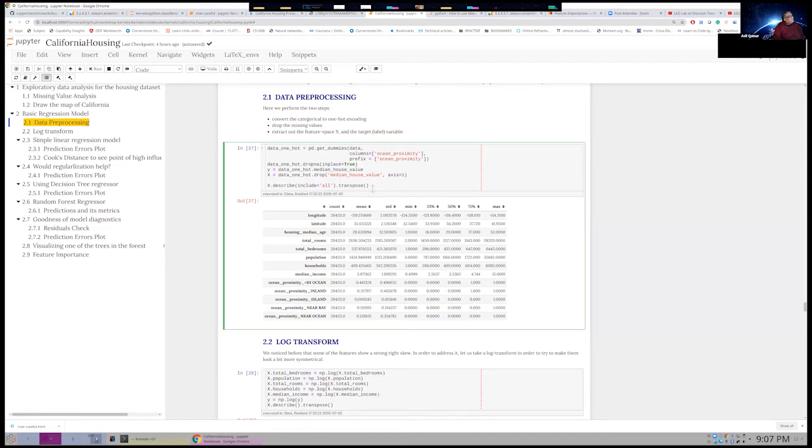Once you do that, the other thing I'm doing is dropping all the rows that don't exist. Is that a good practice? Actually, you have the luxury to delete or drop defective rows only when you have a lot of data. Here we have a lot of data, 20,000+ rows. But if the data is sparse, you don't do that. You do something called imputation. You try to fill in those values and keep those rows and use them anyway, right?